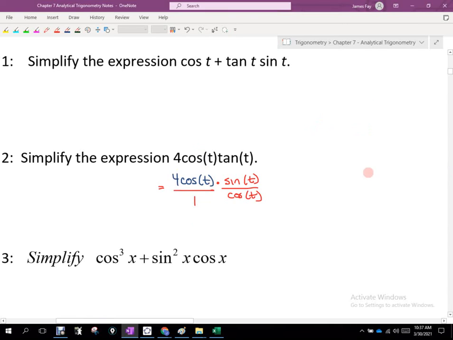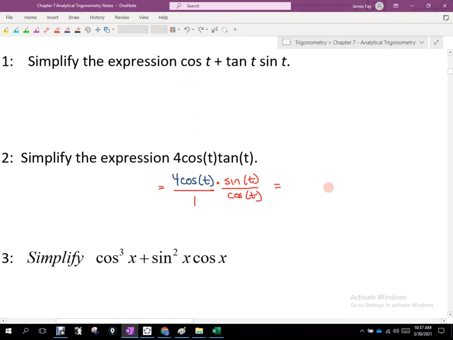You need to be able to see and recognize the implied algebra. The implied algebra here is that you're going to multiply this fraction times that fraction, right? And yes, so I can cancel the cosines. Now you would probably just go cancel, cancel, right? But I want to demonstrate, because a lot of times as we progress through this, people cancel stuff that should never ever be canceled. I want to show you why the cancellation occurs.